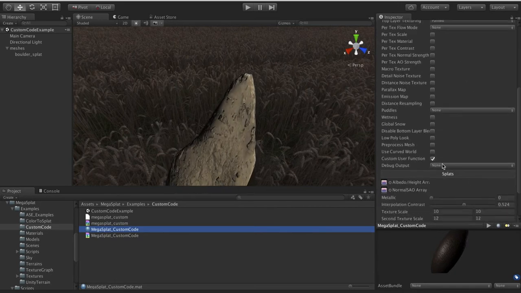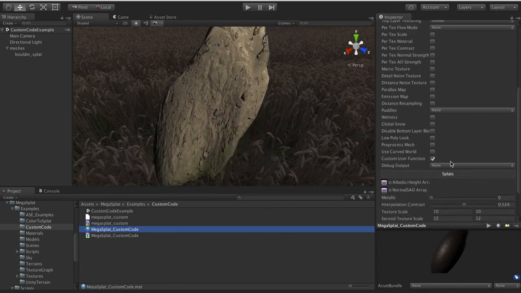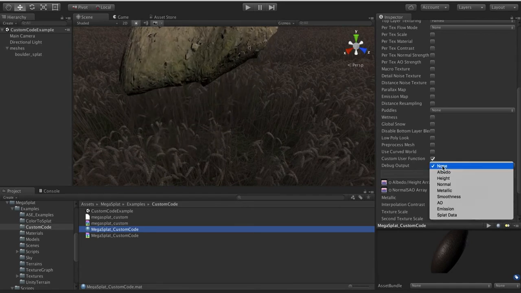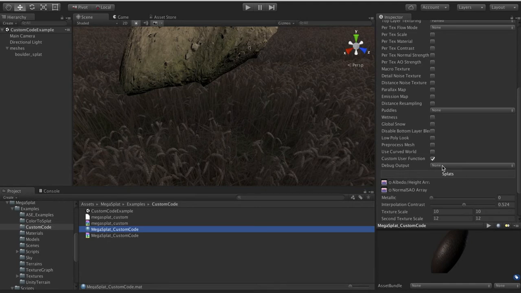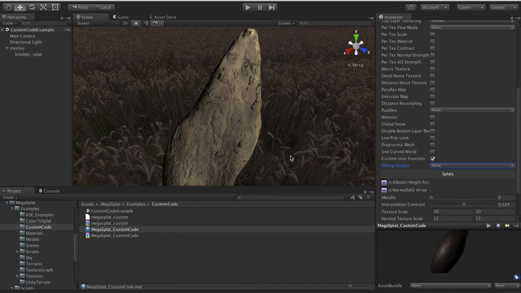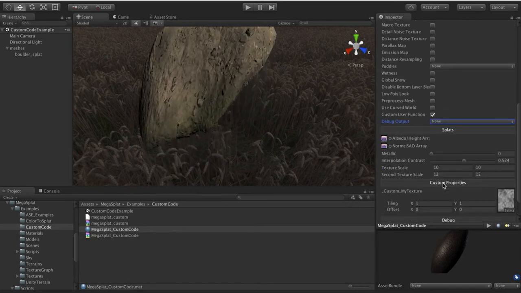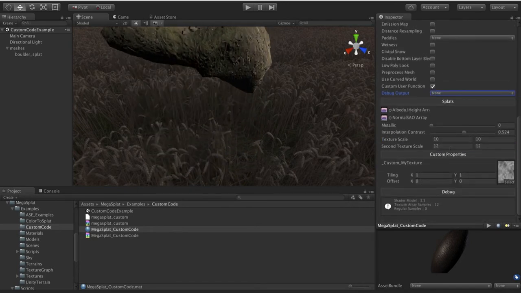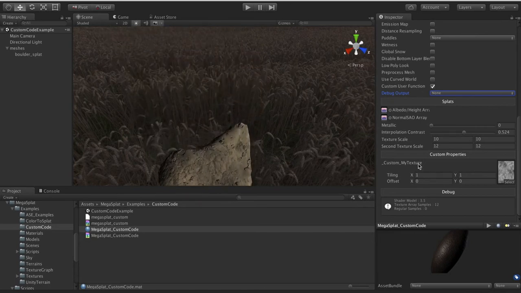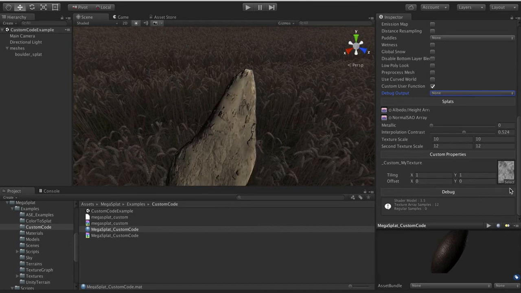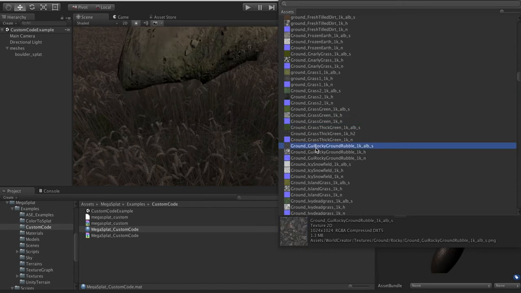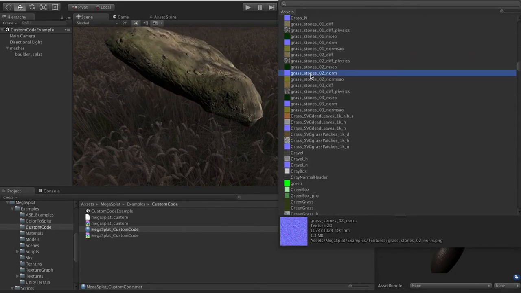And I should probably add a button here for just recompile, but the way that I usually recompile the shader is I select one of these enumeration options and just set it to the same value, and then MegaSplat will go, hey, maybe something has changed, and recompile. So now it's recompiled the shader, and our custom properties show up. And you can see here that this custom MyTexture property that we have is available. And because I had already done this, figuring this out, it had a texture assigned. But now we can assign our texture to this thing.